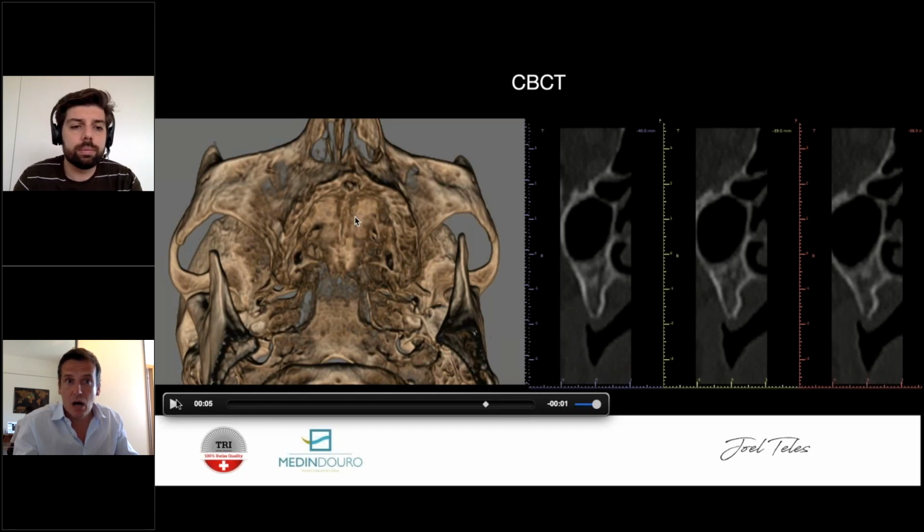As Joel explained, this patient wanted to have a screw-retained situation in her mouth. And the question is, how would you treat this case? What would you do first? How would you do that? I'm waiting for some ideas from you. Please give me your ideas. Oh, the first one is just popping in.